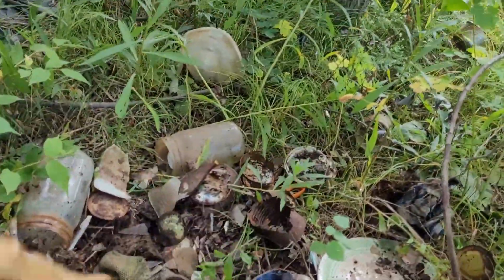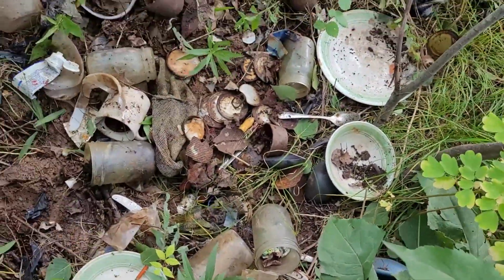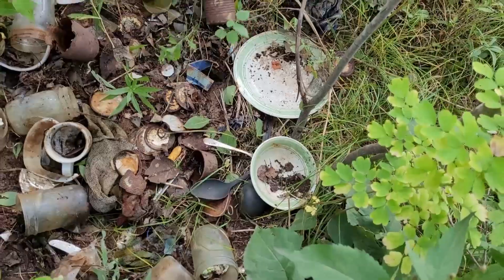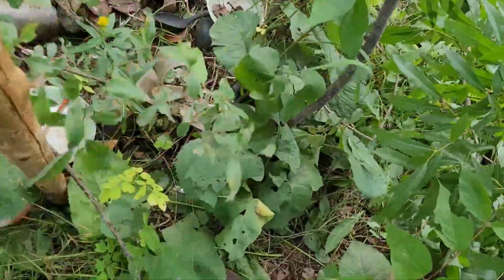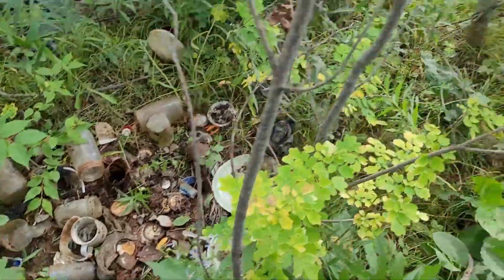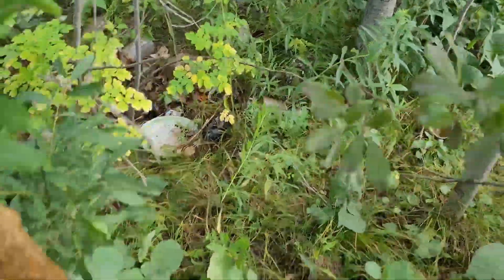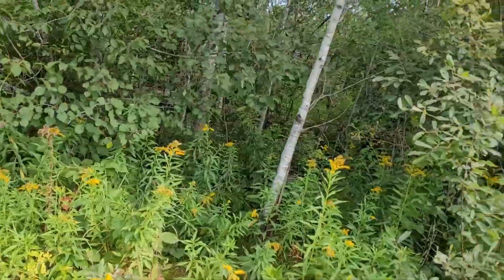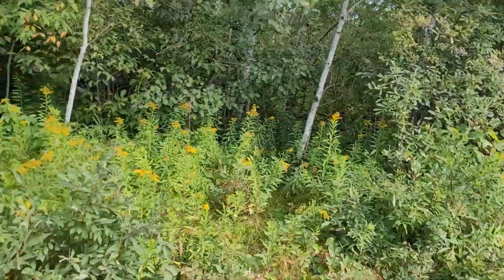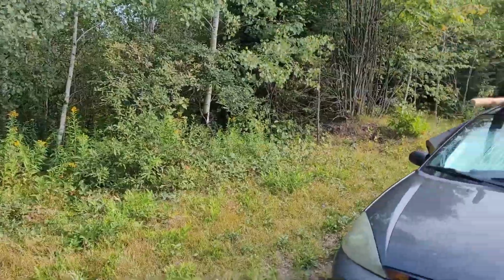So right where I parked, car's right over there. I just come in to use the bathroom. Walking in here, somebody dumped a bunch of like thrift store stuff, I think. It doesn't exactly look like household trash. Bowls. They just dumped household stuff a little into the forest. And then yeah, I threw this over here, a little pot, but I really can't use that. They just come down this dirt road and dump a trash bag of various kitchenware stuff. That's all I see. There might be more. It's such a thick forest. And mosquitoes are so horrible. It's hard to look.